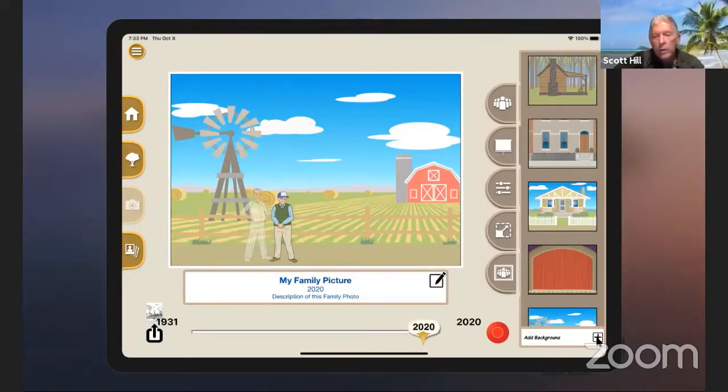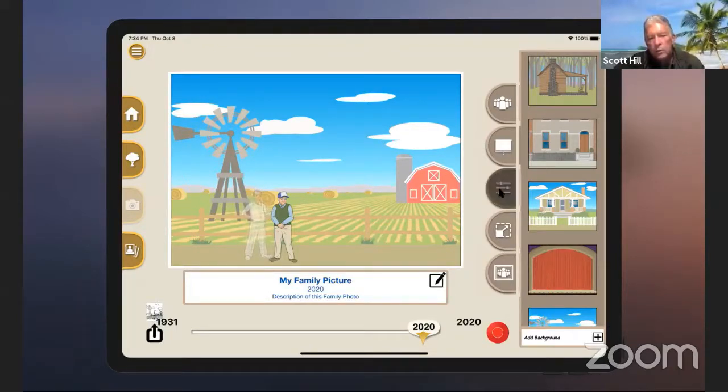Or you can actually take a picture with your camera if you want to use that for a background, and say you're in a specific room or a different scene at your house or your backyard or whatever, you can take a picture and use that as the background for the photo. And so that's kind of a fun thing to do, to customize it more to what you're doing.